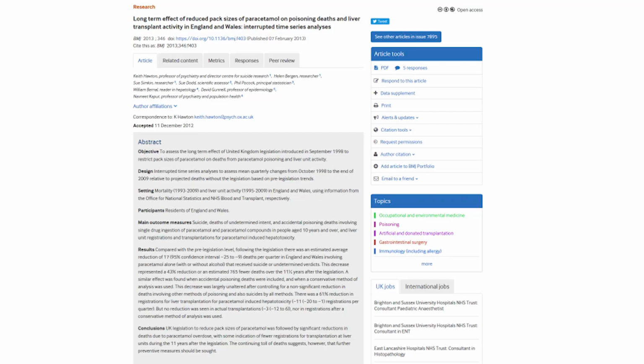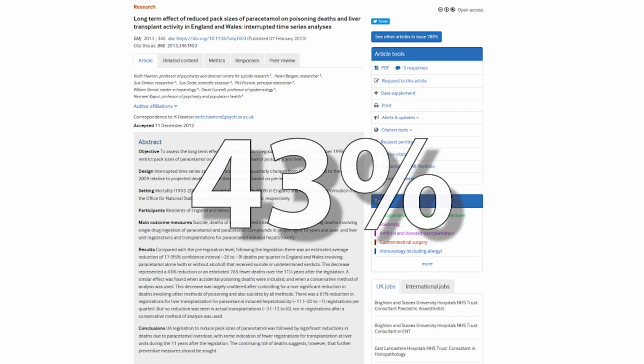And sure enough, in the 10 years following this legislation, deaths from overdosing on paracetamol were reduced by 43% in the UK. An enormous demonstration for the power of choice architecture and how understanding the psychology behind people's decisions can help them make better decisions and even save lives. But emotions, defaults, and friction costs are just 3 simple ideas in behavioral economics, when in fact there are so many more to explore. The endowment effect, the IKEA effect, reciprocity, scarcity, social proof, the list goes on and on and on, and it's a fascinating subject to explore.